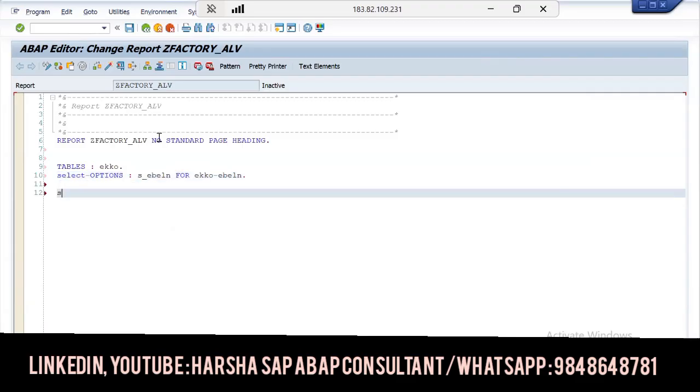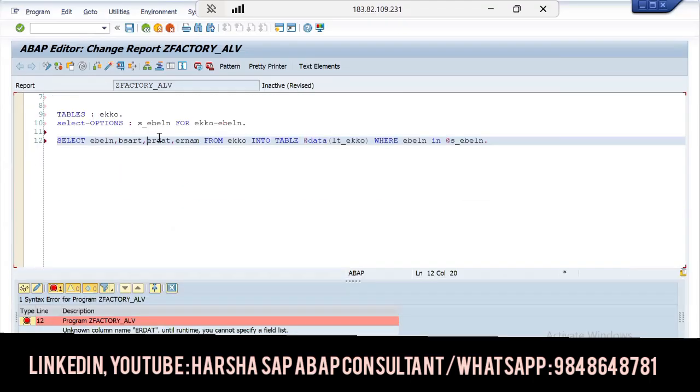And again, let me write a simple query to fetch BSART, ERDAT, ERNAM from EKKO into table @DATA(LT_EKKO) where EBELN in S_EBELN. This is the simple query to extract purchase header data.